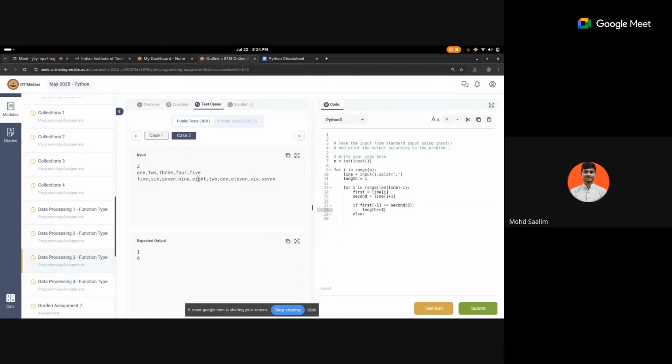Now we move to 8, length becomes 3, now 4 and 5, and now 6. But after getting length 6, here we are getting these two words 11 and 6, and for 11 and 6, this condition is getting false.